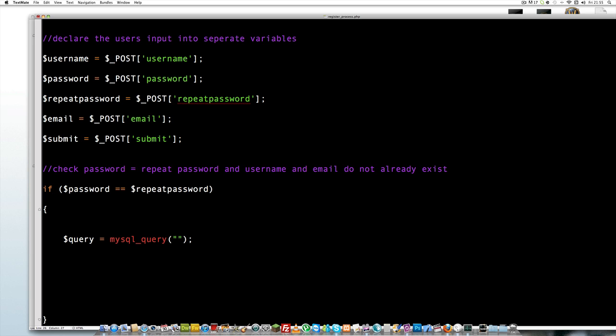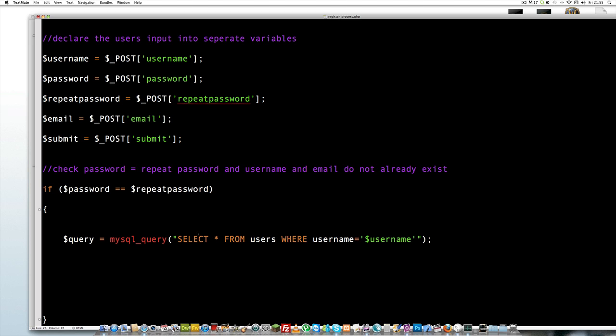So then we're going to put our speech marks, and we're just going to say select all from our table users where username equals inverted commas $username.